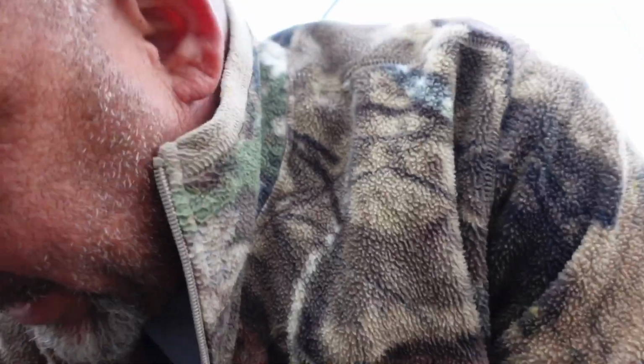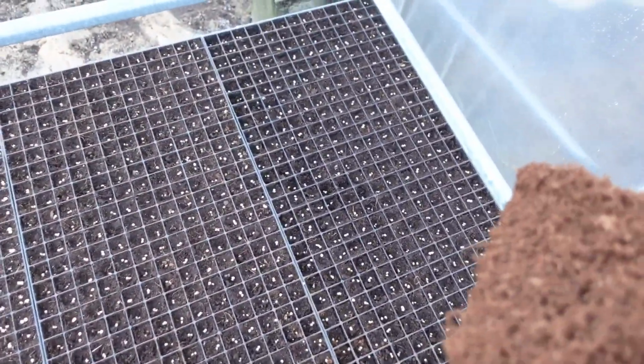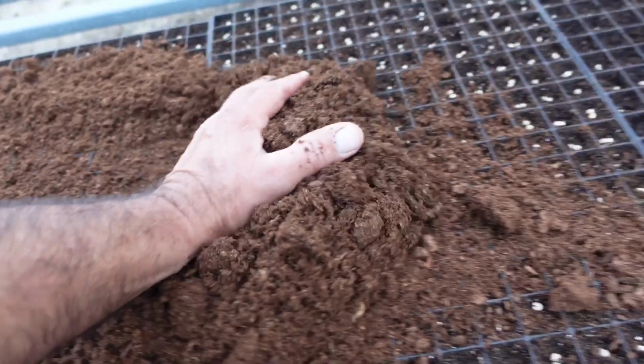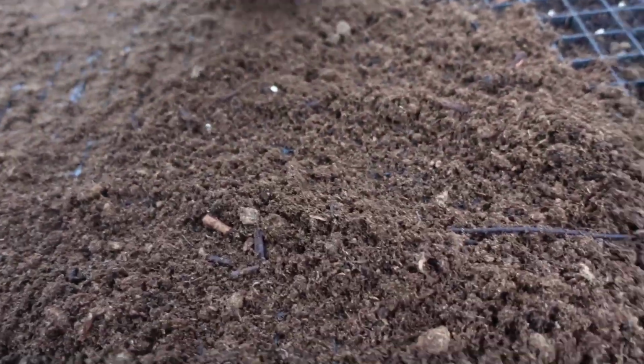So what we're going to do now is take some of this peat moss, and we're going to go out here and top these trays off. I probably need to get a bucket, but I'm going to take one scoop out and see how far we get with them. We're going to start with all of the spinach, 4 trays of spinach, 2 Space and 2 Sun Angel. So just dump them on, and what we're going to do is basically just run around, kind of go over each one, make sure we top all the cells off. I'm going to cover them pretty good.